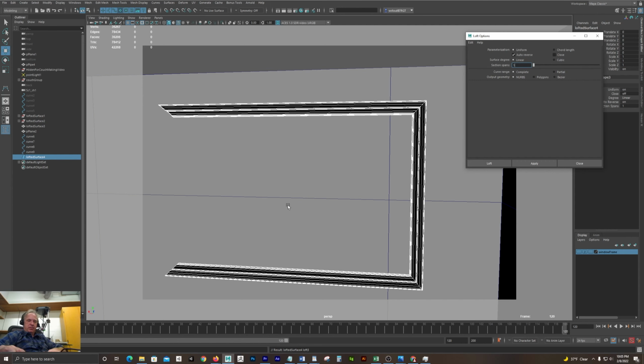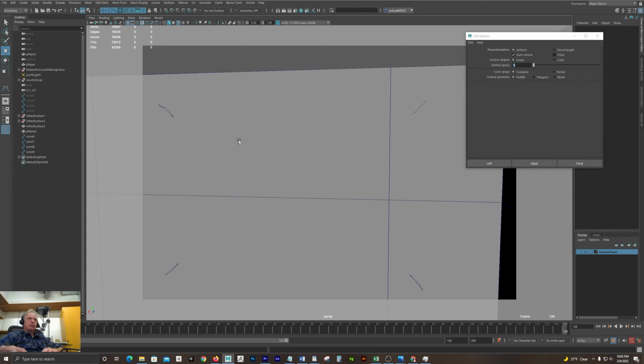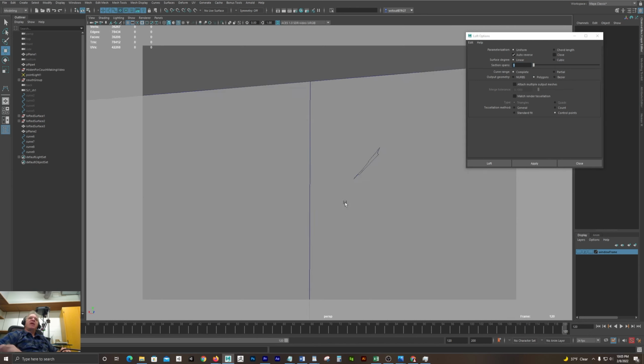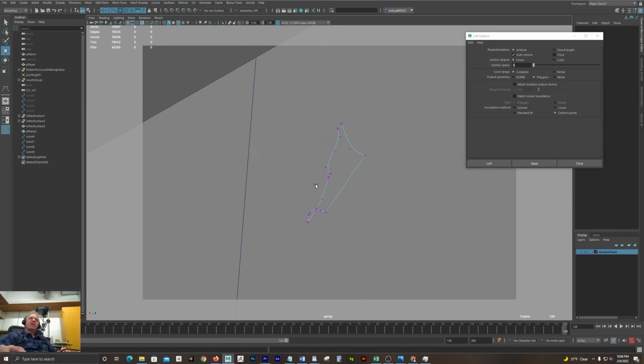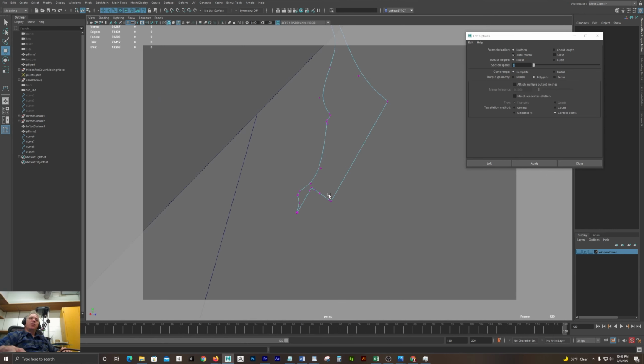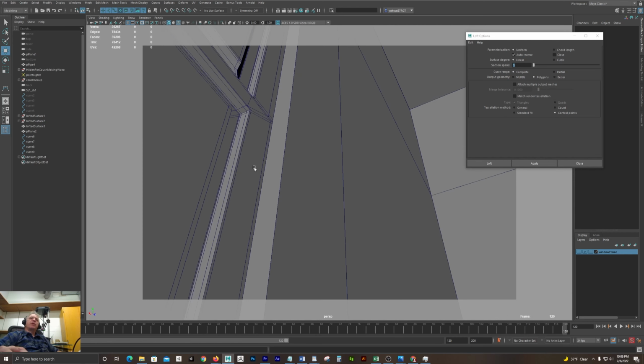And I'm going to delete it because I don't want it. What I want is to output polygons. Now, I like to output control points whenever I do polygons. What control points does is make it so that every control vertex creates an edge loop. And that means when I smooth preview the polygonal mesh, it's going to look exactly like this curve. So it's worth taking the time to make this curve just right because it's exactly what my polygon mesh is going to look like, because I use control points to output.